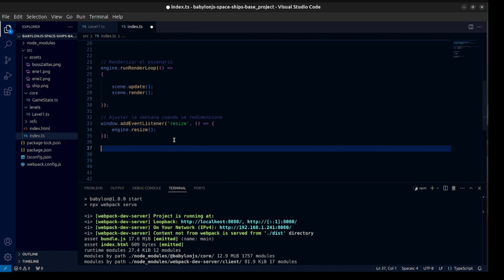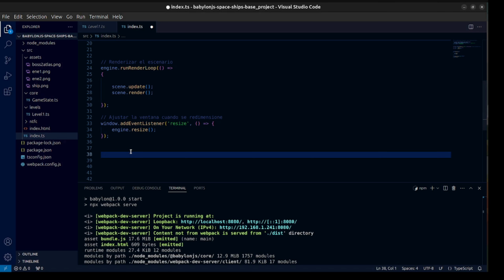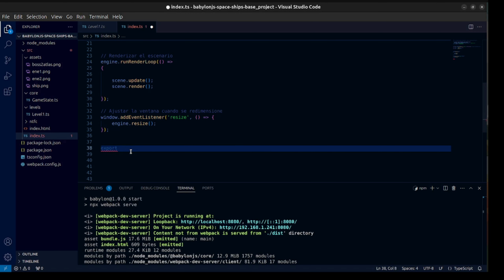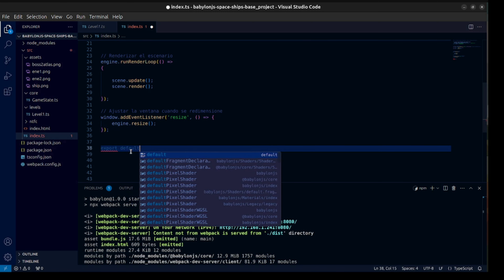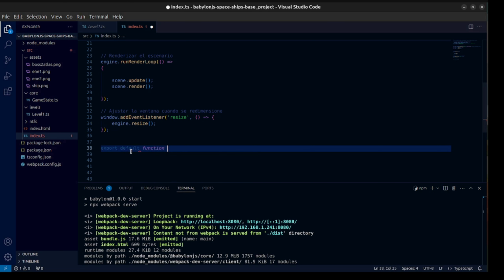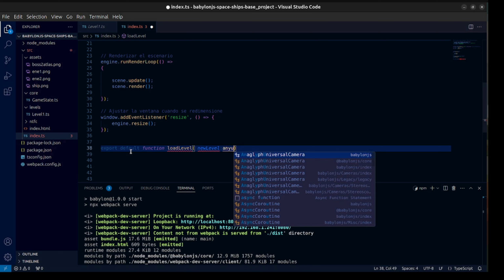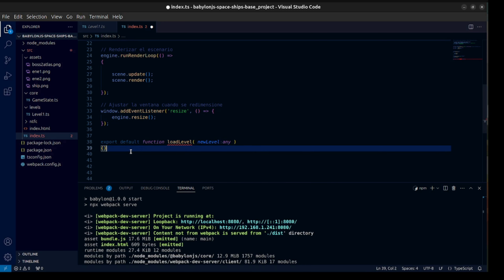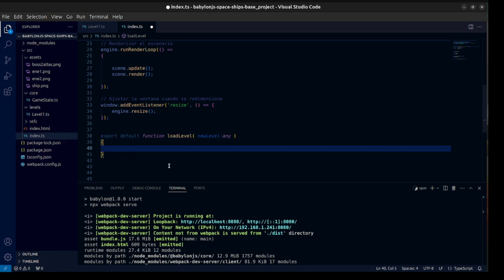But I'm going to take advantage of this, because if I want to add different levels, I will need a little method, right? So I'm going to create a method here, export default function loadLevel. That's for the future. So my new level can be anything.